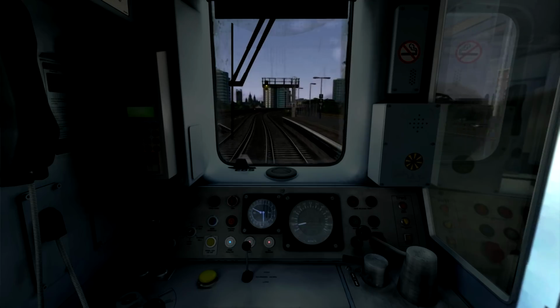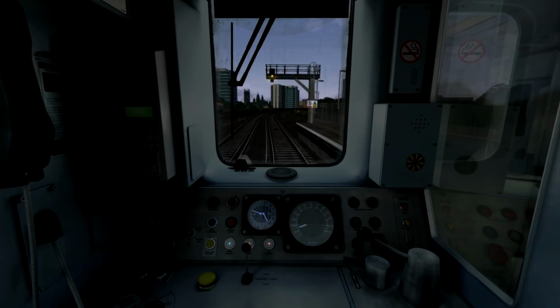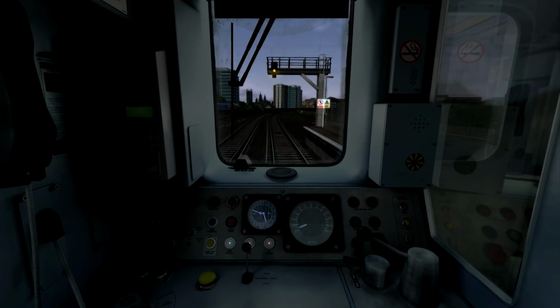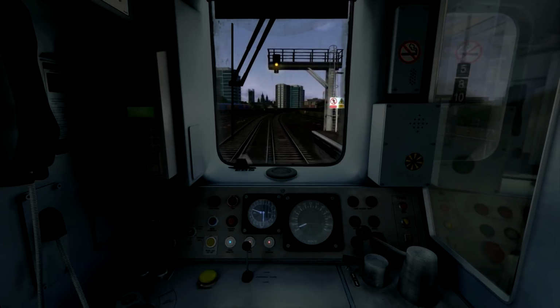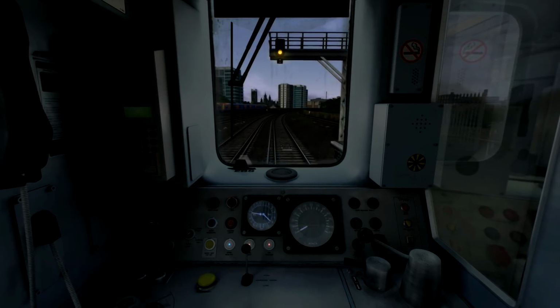So we've got the 5, 8 and 10 coach stop sign just here on the right. So I'm just waiting until that's gone through the middle window there, and this should now be the correct place to stop.